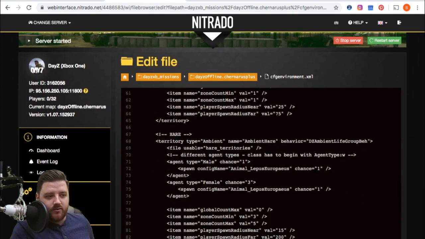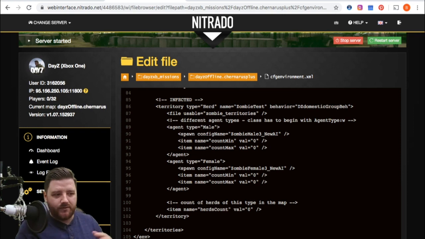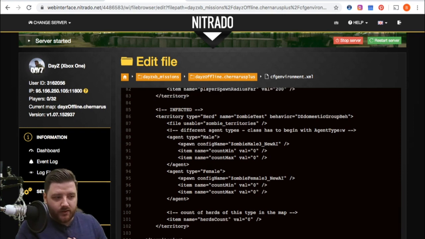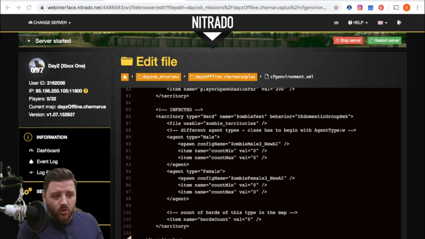There's not actually that much information that you can get here. This is just like minimum count of zombies in a certain place, minimum count of herds of this type in this map. So you can add herds of zombies in there. That would be pretty cool. I'm not sure if that works or not yet. I've only played around with this a little bit. I just thought I'd get this out as soon as possible to allow people to start playing around with their servers a little bit more, and be a little bit more involved in it.